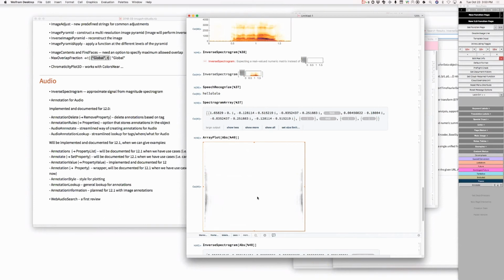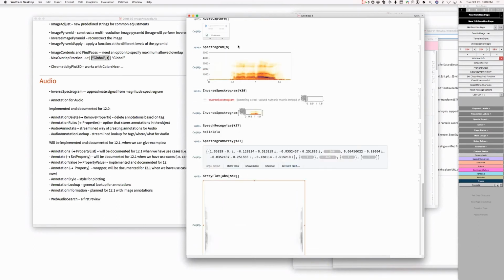I would have expected that spectrogram array would basically give me the numbers in the spectrogram. The thing we want is to let people essentially make one of these plots themselves. So what would be the most natural way of specifying the numbers that appear in there?